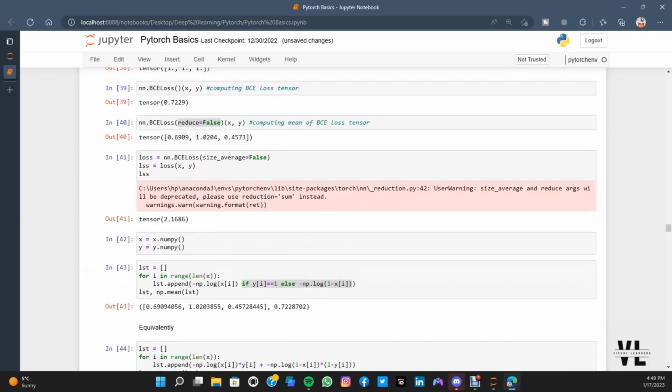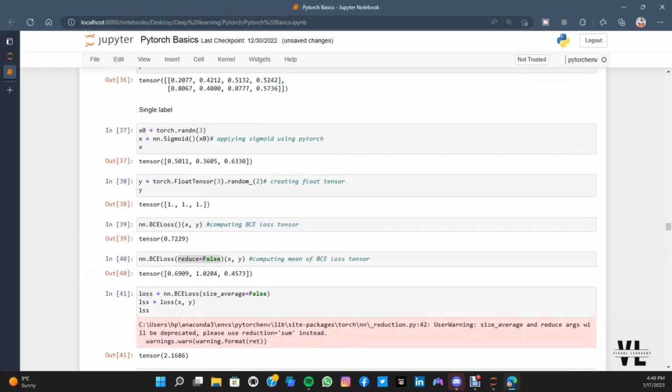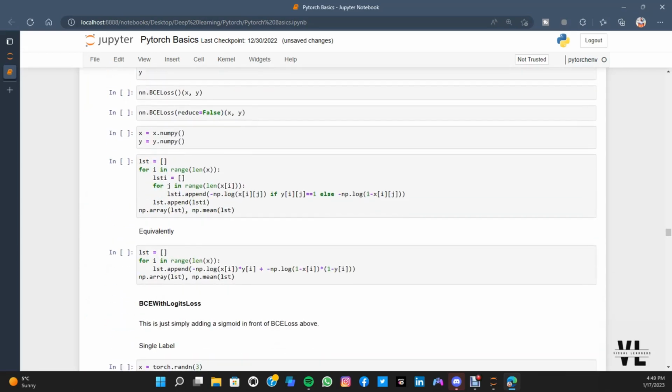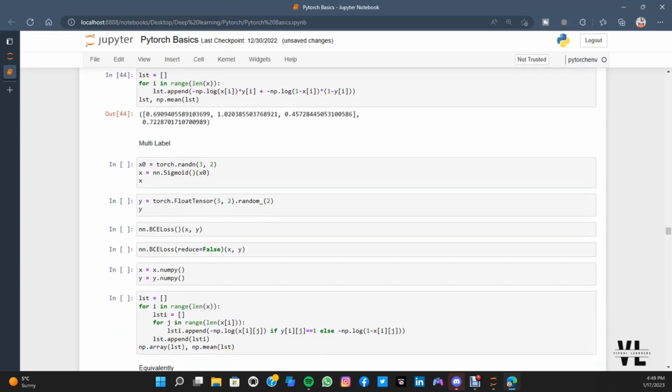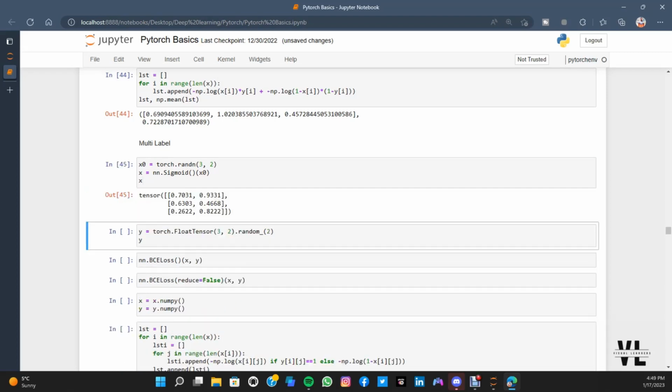So this is for a single label case, but what if we have multiple labels? For a multi-label, we're going to define another x prediction, which is going to be 3 by 2, and we're going to pass this x into a sigmoid layer again, and we have our final predictions, which is a 3 by 2.